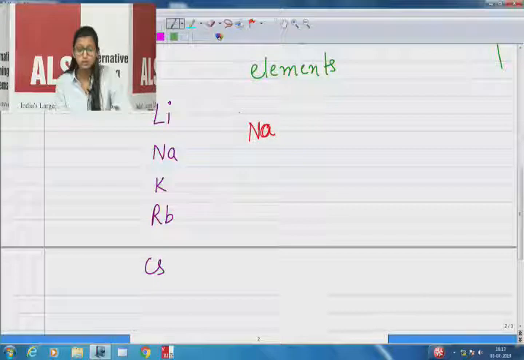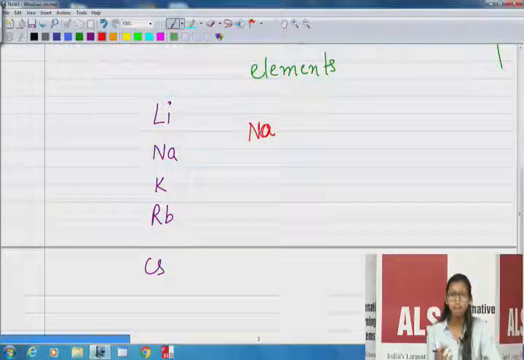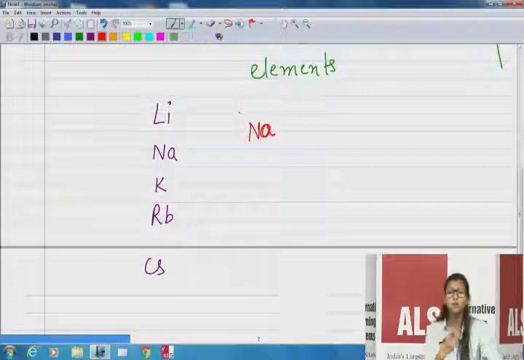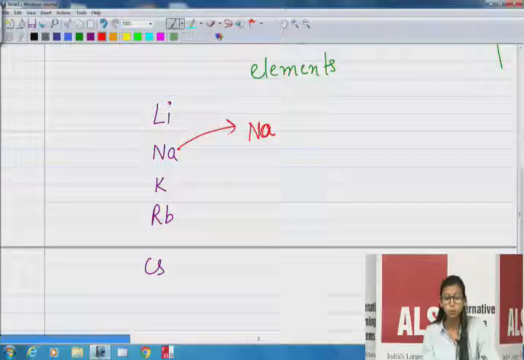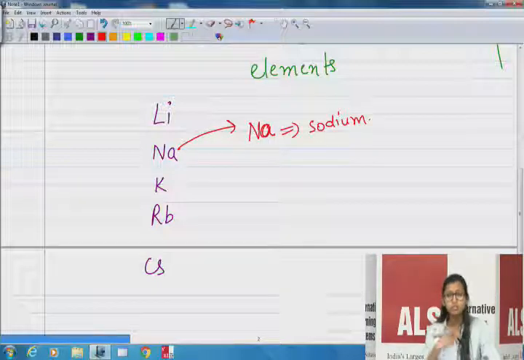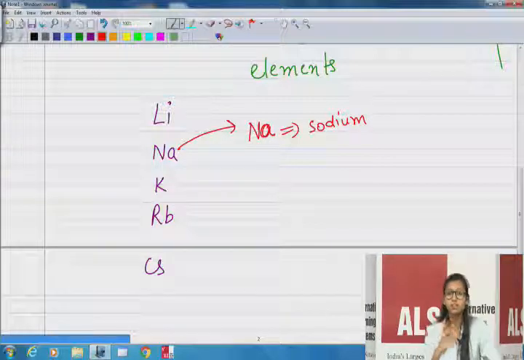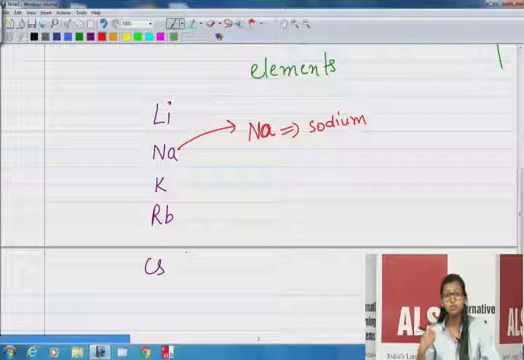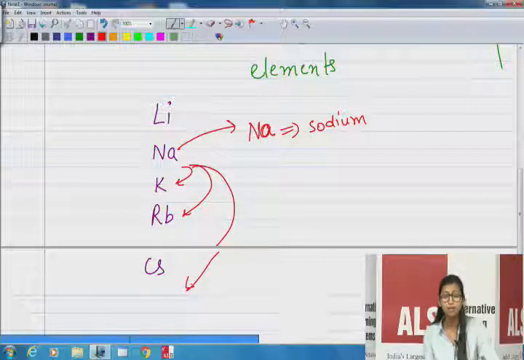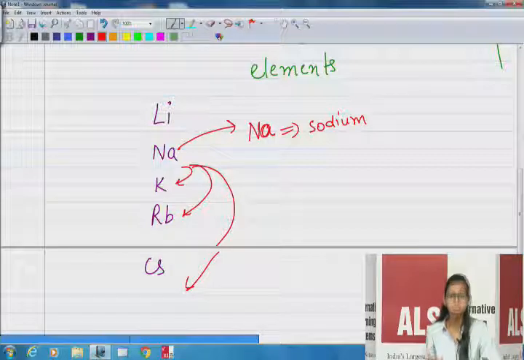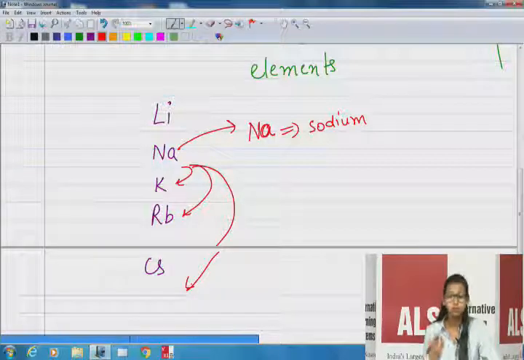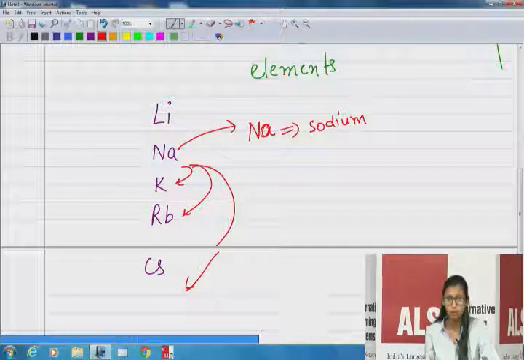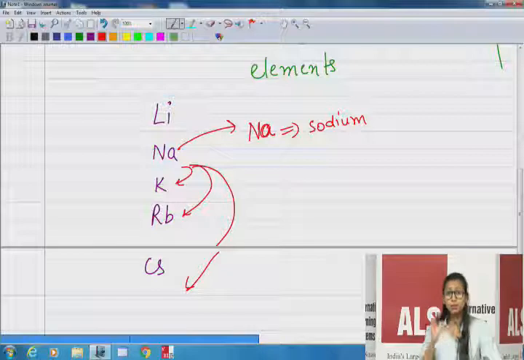The beauty of the periodic table is that they have arranged all the elements in such a way that if I spend one night studying sodium, all of its properties, physical properties, chemical properties, everything, then all of these properties of sodium match with the rest of the elements below it. So if I have spent one night on sodium, I automatically get to know about potassium also, rubidium also, cesium also. This is how they are fixing the positions.